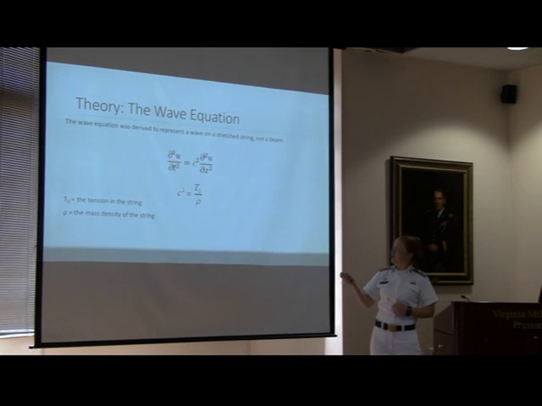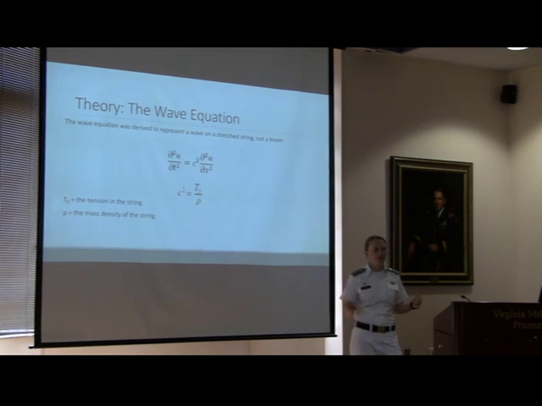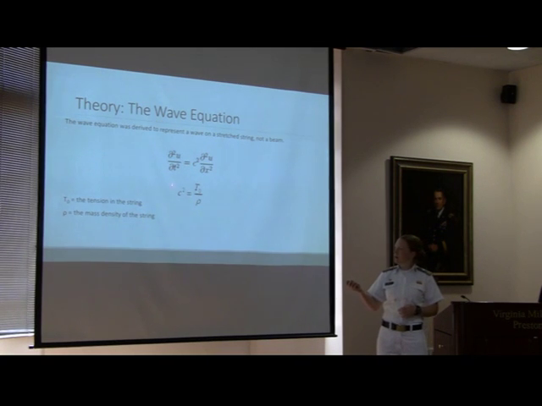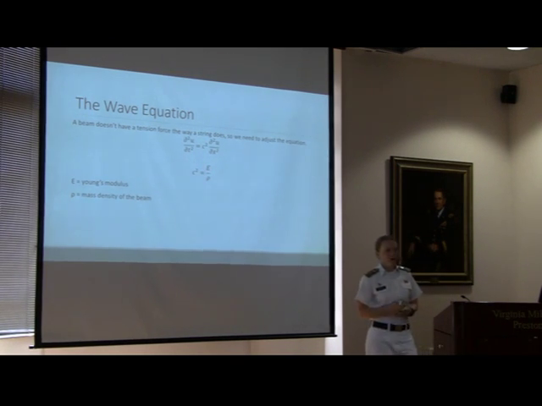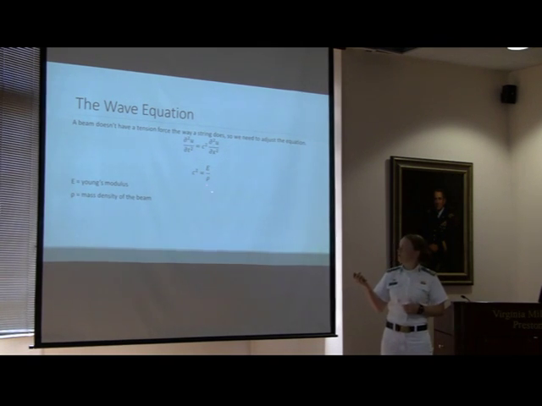So we've got our second order partial with respect to time and with respect to space. If we were doing more dimensions, this could be expanded, but because we're in a single dimension on this beam, we're only looking in the x direction. And then we have our tension divided by the mass density of the string. And this is only in the case of a string. We have to adjust this a little bit, as we'll see in the next slide, to work with a beam. So here we've got our wave equation again, but here's what we're looking at when we're looking at the beam. And this is Young's modulus, which is just a defining term based on the material of the beam. So this is taking the place of tension in this case.